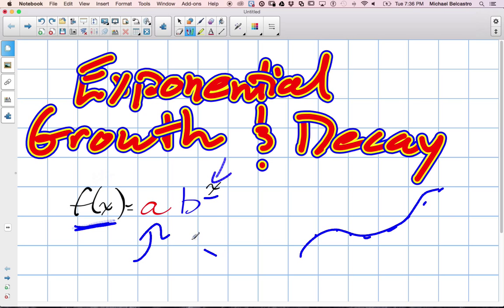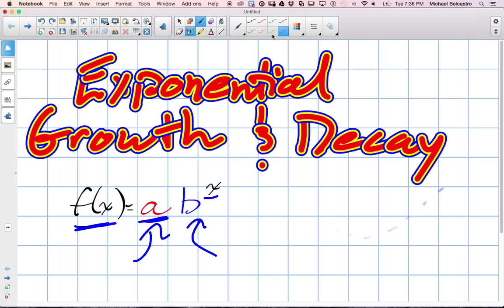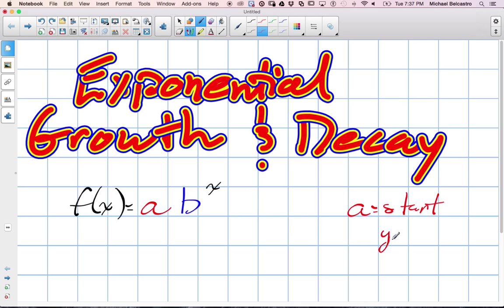These other two variables for an exponent are a little different. The a is typically the starting value. So typically where we start, whether they're giving you a certain amount of money that you're investing, or there's so much bacteria and it's decaying or something like that, that's usually what the a stands for. Unless there's a whole bunch of other variables involved, it also tends to be the y-intercept.